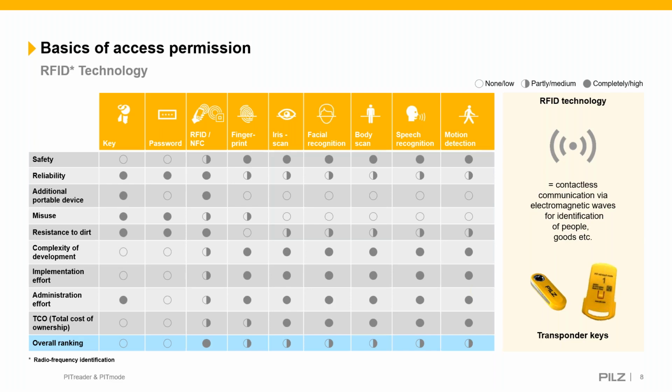You then have other technologies such as fingerprint, iris scanning, facial recognition, etc. All offer very high levels of safety. But generally, the total cost of ownership and the administration effort to administer those is high. And though the majority of us are happy to have our fingerprints and face recognition on our phones, on our own technology, I think when it comes to sharing it with our employers or other organisations, then it becomes a bit more difficult. So RFID and near field communication kind of strikes a happy medium.